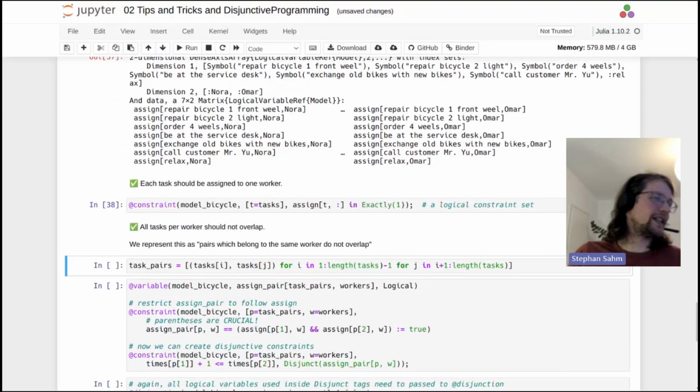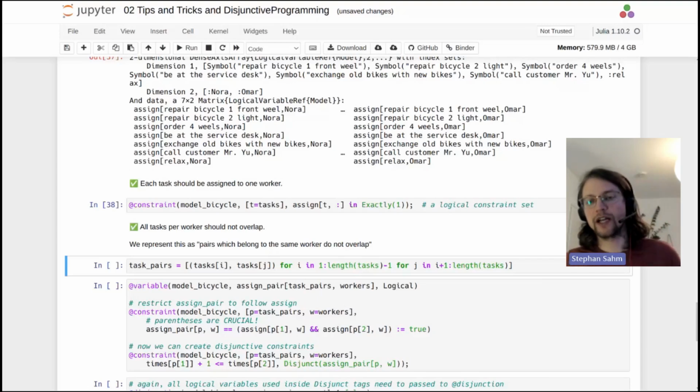And now we need to get a little into the detail, because if you now imagine, okay, what do we want to constrain? We want to constrain the times, actually also in a second manner, namely that each worker, in this little scenario, should only do one task at one time. I think this is in general a good thing to do. Multitasking, I guess some studies show that in most cases it's not working really well, but people are better when concentrating on a single task at a time. So we want to model this here as well, so that each worker is just doing one thing at one time. This means that we need to make sure that all the tasks for one worker are not overlapping.